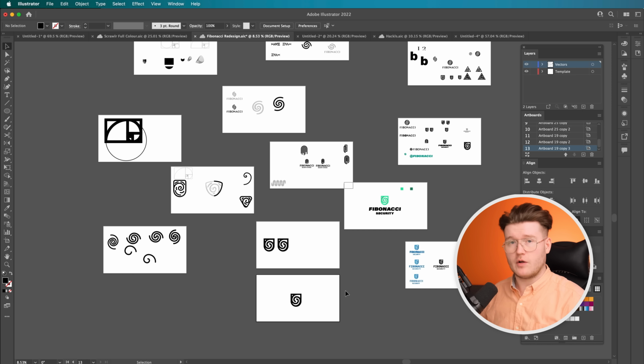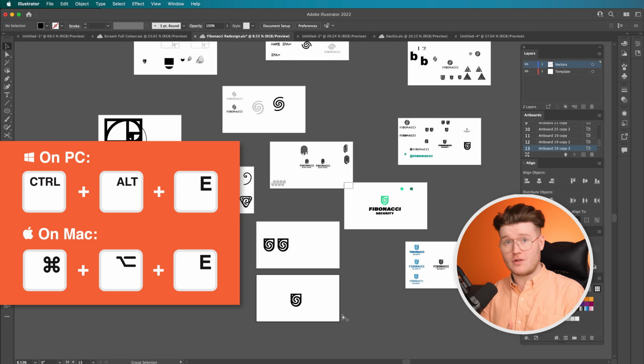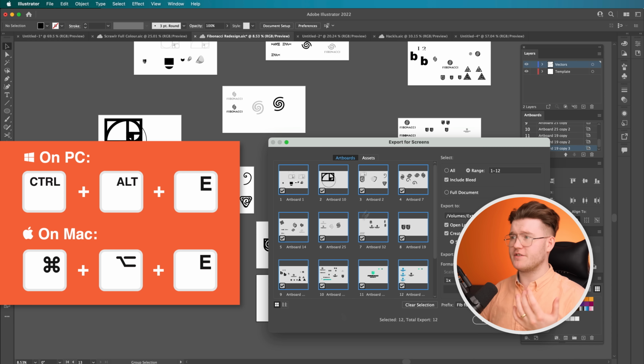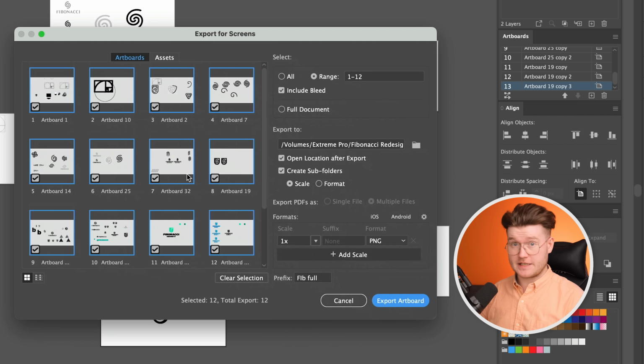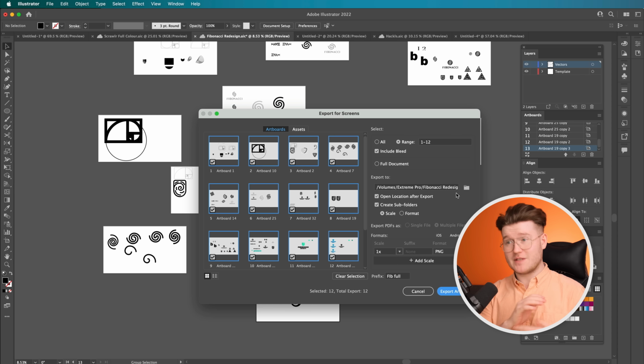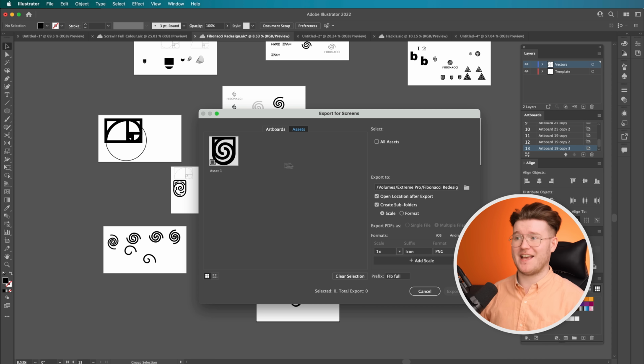Well, instead of going ahead and copying this into Photoshop and saving it, you can just press Command, Option, E, or Control and Alt E, and that will bring you to the export for screens. You can select which artboards you would like to export quickly and easily, exactly where, give them a suffix name and a prefix name, change the file format, the scalability, all in one document box. This will save you a lot of time in exporting. And you can also do this for assets as well.